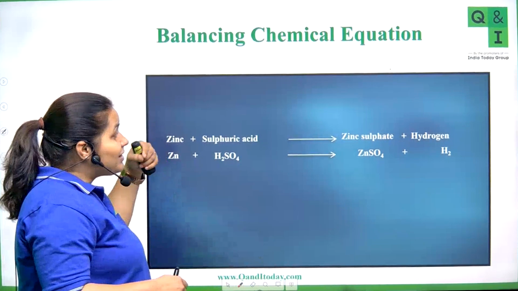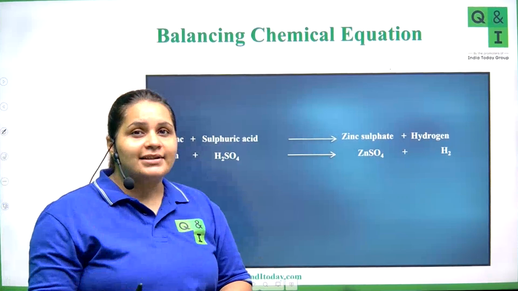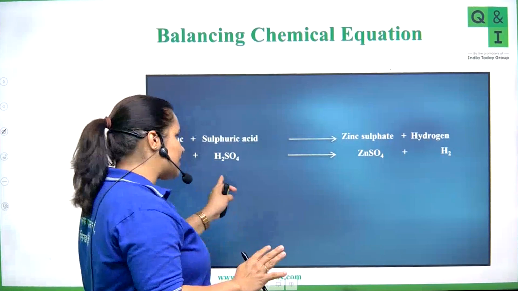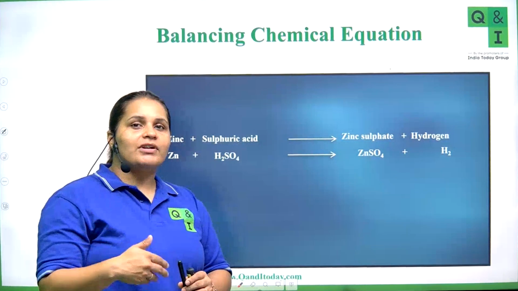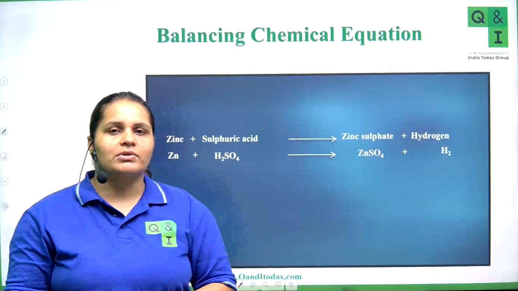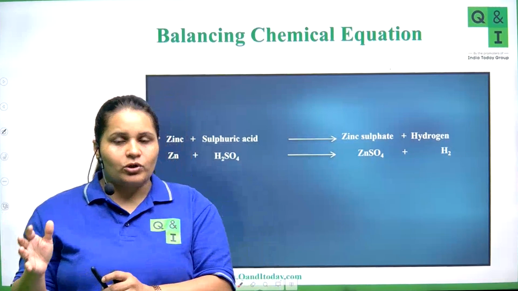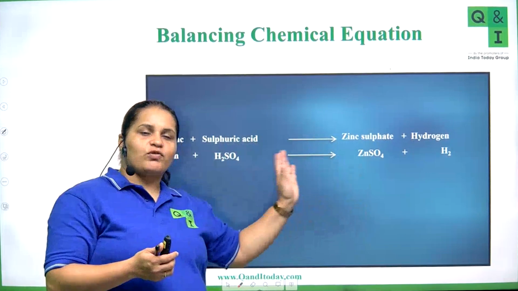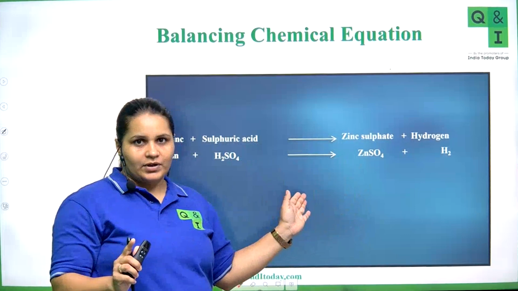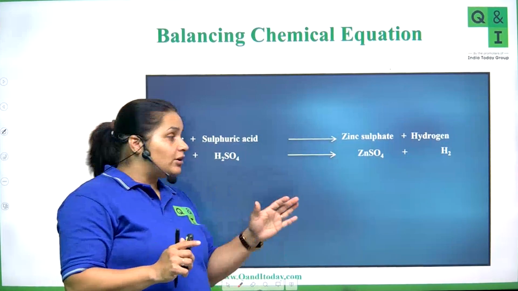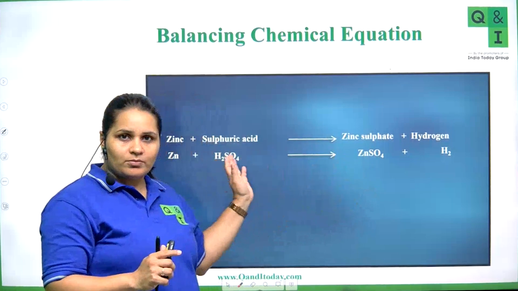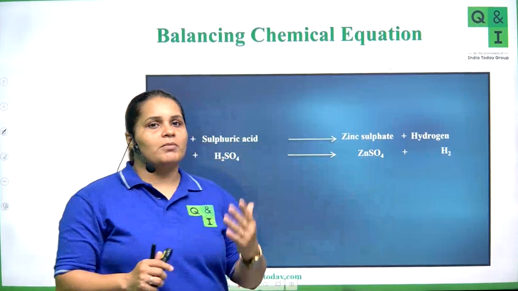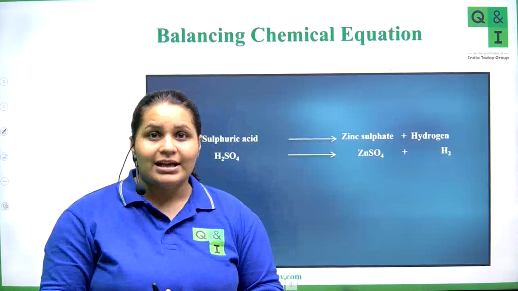Now, whether it is a skeletal equation or a balanced equation, skeletal means we have to balance it. You know well that it is a balanced equation. But when I have to see whether it is a skeletal, or unbalanced equation, or a balanced equation, to check that, I have to see: are masses on both sides for each element equal or not? To find out whether the mass of zinc is the same on both sides, whether the mass of hydrogen is equal on both sides, or the mass of sulfur or oxygen, I can simply check the number of atoms.